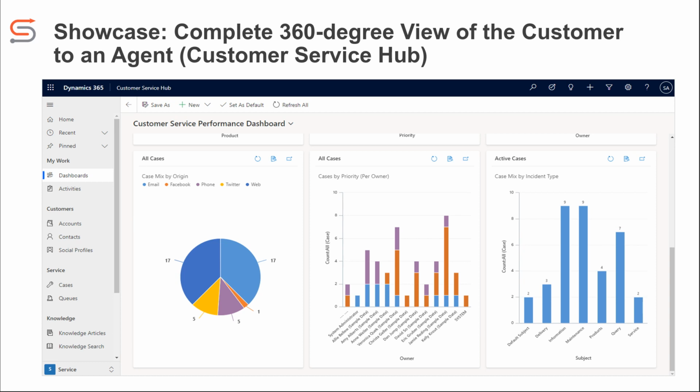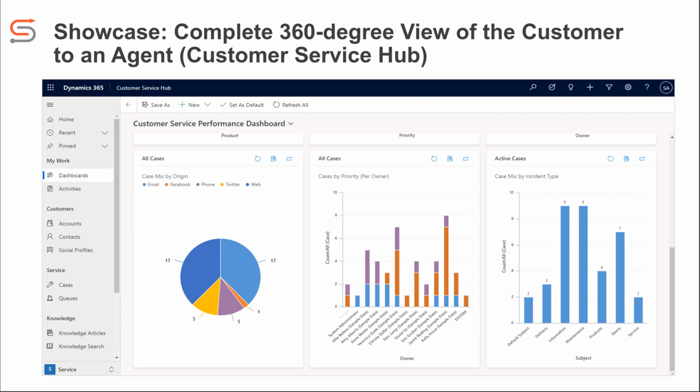This is the out-of-box customer service performance dashboard that displays all of our customers by origin. So looking at our pie graph here, this shows us a graphical representation of all of our cases, whether they come in through Twitter or an email or by phone. So you can really understand your customer base a little bit more. And this helps drive some of those business decisions to understand if a lot of people are utilizing our Twitter, you may want to interact with Twitter more. You might want to put out a few more Twitter campaigns. So, these are those actionable insights we mentioned, giving you those extra tools.